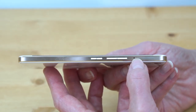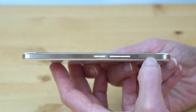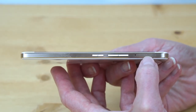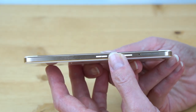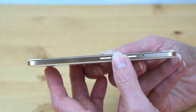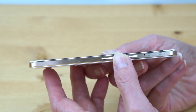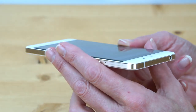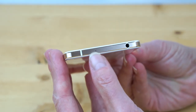The carrier tray pops out and requires a little coordination, but it can hold two SIMs or one SIM and a micro SD card. Dual-SIM configurations aren't that popular in the United States, but in some overseas countries they're more popular if you want two numbers on one phone without carrying two devices. More antenna lines there, and there's your headphone jack with two microphones.